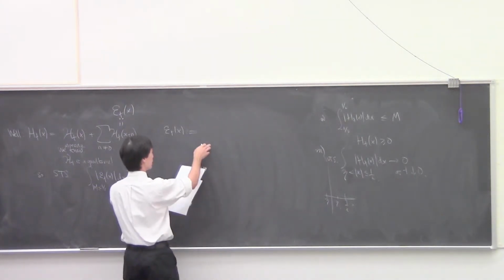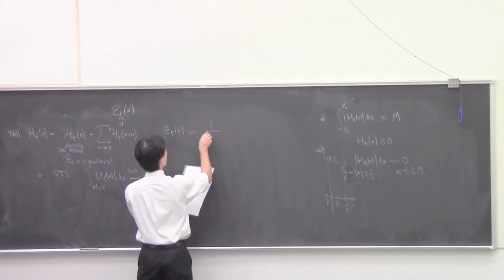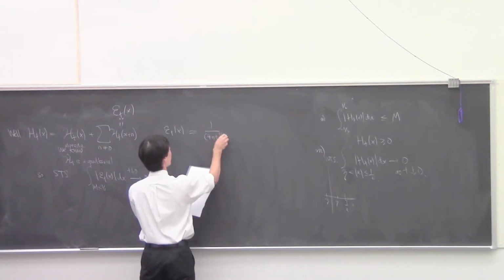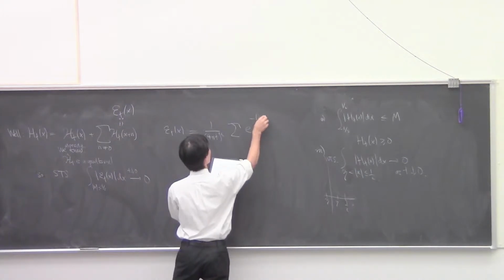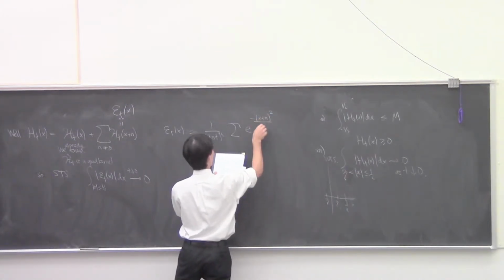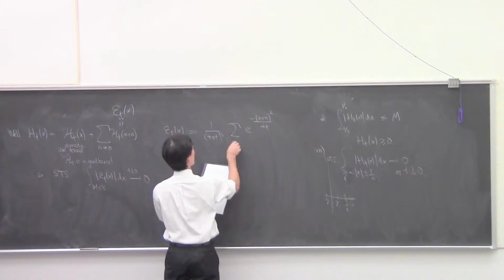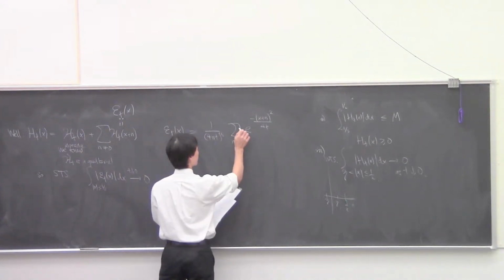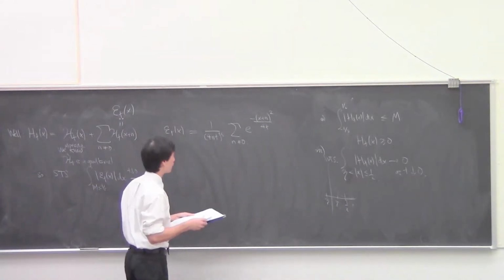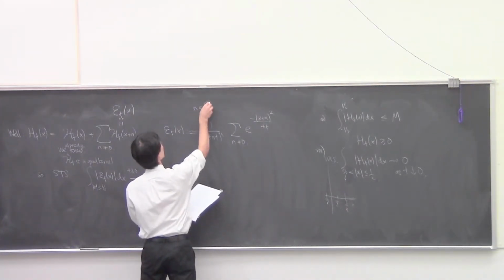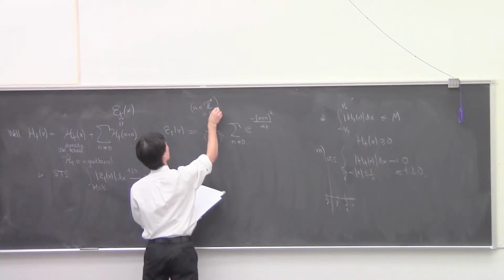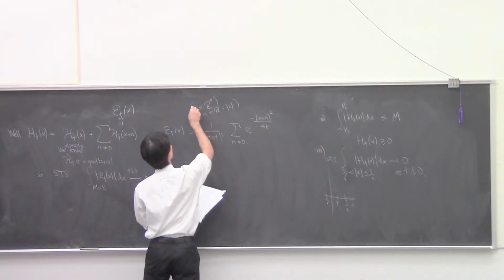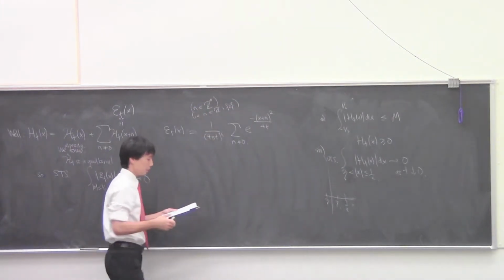So let's think about this thing. The error is 1 over (4 pi t) to the half, times the summation of e to the negative (x plus n) squared over 4t, for n not equal to 0. In the notes I have n is in Z star. When I say that, I mean n is in Z but not 0. Either way you want to write it.